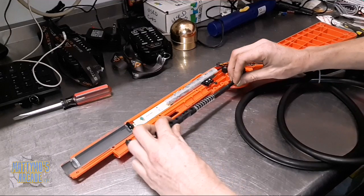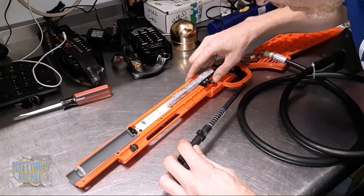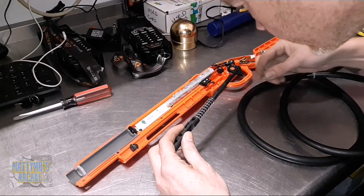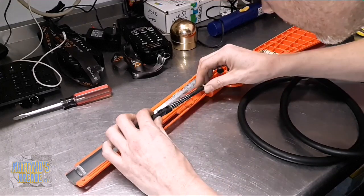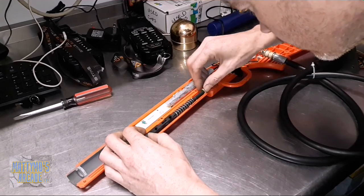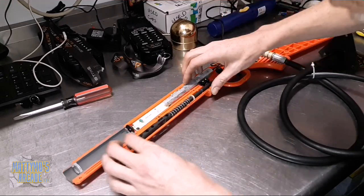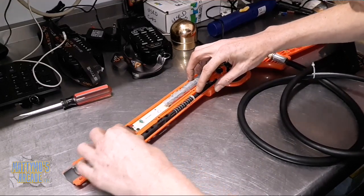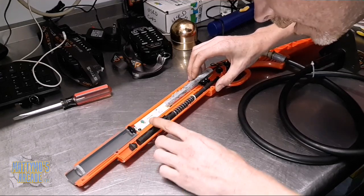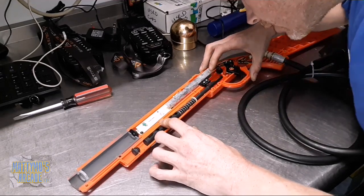Okay. I've kind of put it back together now. Basically, this thing here will hit this micro switch, and this is what registers our reload or pump action. And the micro switch sounds like it's working. Does not mean that it is. Let me figure out where this goes. I need to replace that spring. It doesn't feel right. Let's see exactly what's happening here.